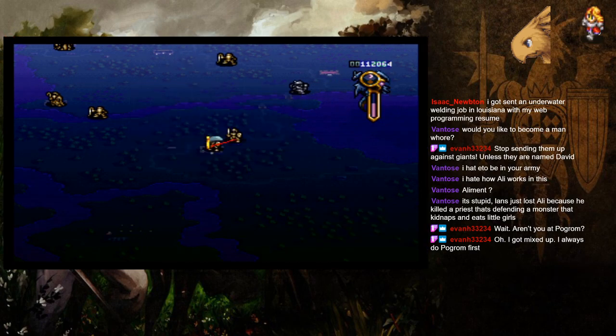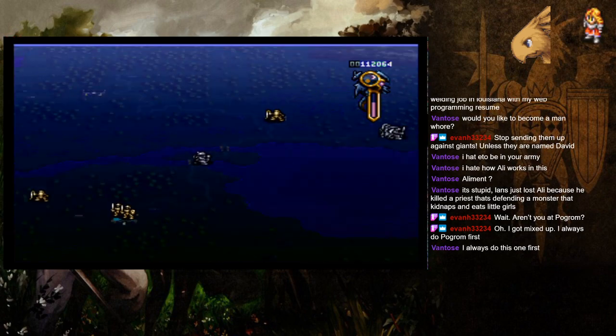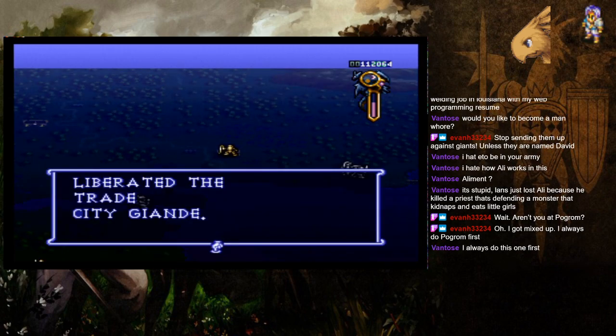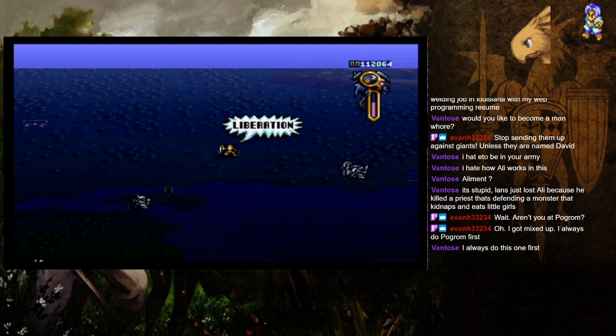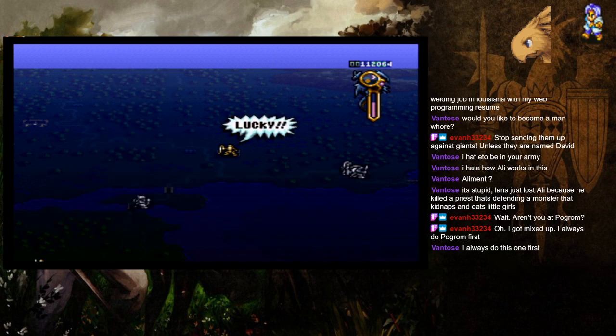Alright, Lance, please get in this town. Yeah, the way that I like to look at it... Priestess. Alignment's 1 point up. Neato.